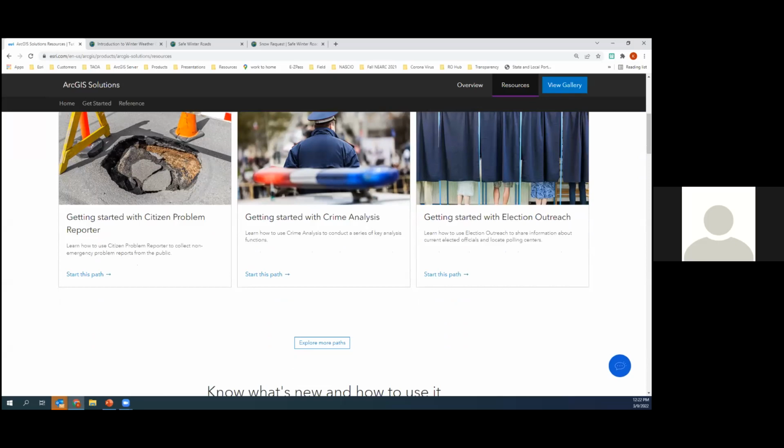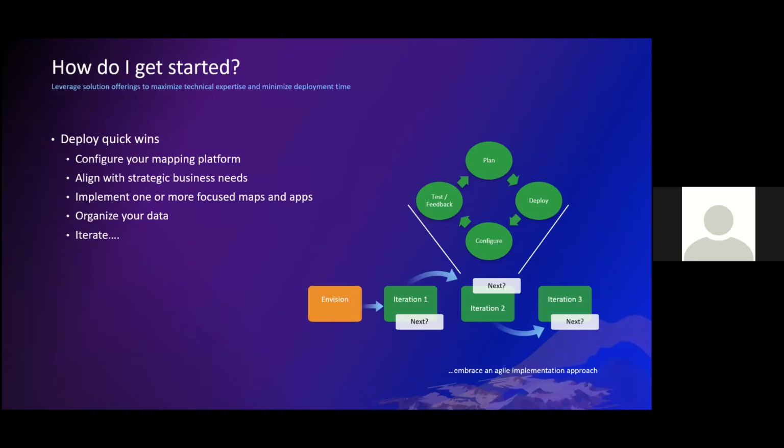All right. So just going back into my presentation here. So these solutions are sort of designed to be deployed in an iterative manner so that you can align your deployment with the solution and your business need. Many times business needs keep changing and you might want to deploy a newer version of the solution. So you could keep an eye out for newer versions and see what's coming in the newer version and deploy newer versions as well.